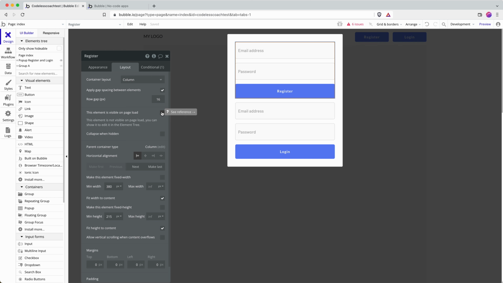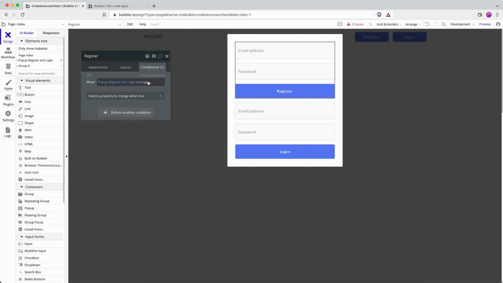Now you can approach this from either side. This is just how I like to do it. So I'm going to have it load in not visible, and then display if is login is no, because that would mean that it's register, and then element is visible.